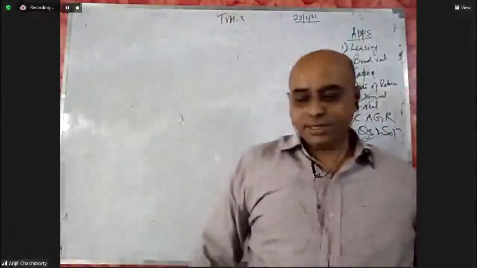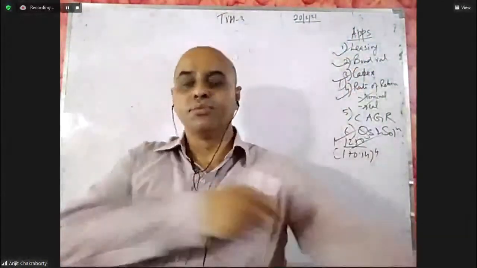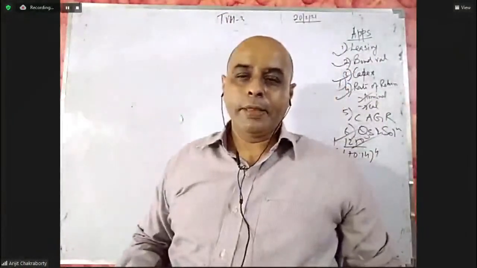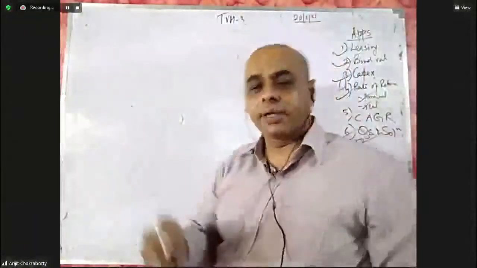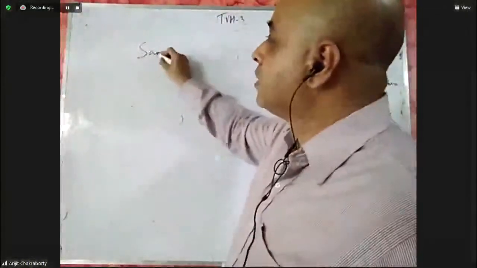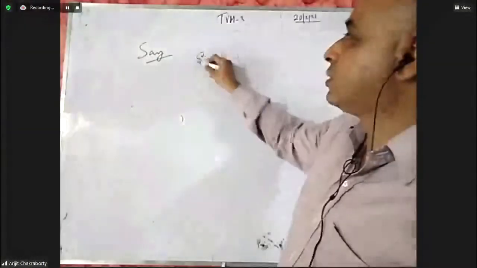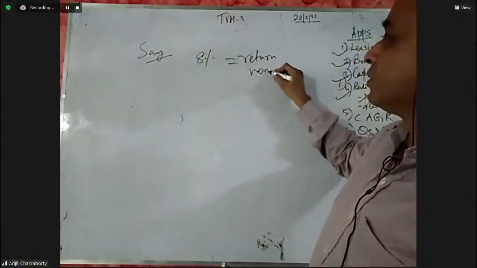Now I have discussed this, so we'll just discuss in just a few moments. The nominal rate of return minus inflation gives you the real rate of return. Now, yesterday I was discussing in the last session, say the interest you earn from an investment is 8%. 8% is the return which you earn. So this is the nominal return.